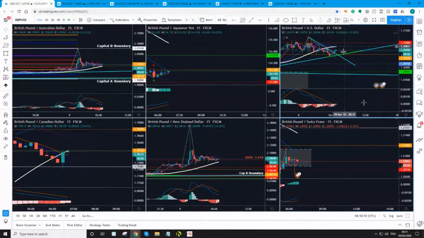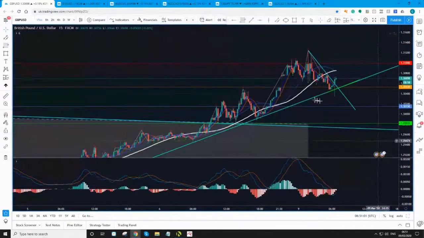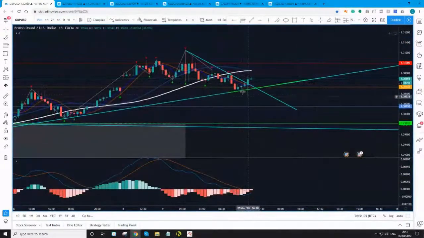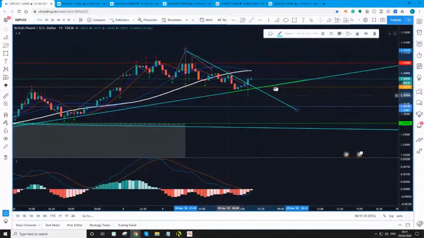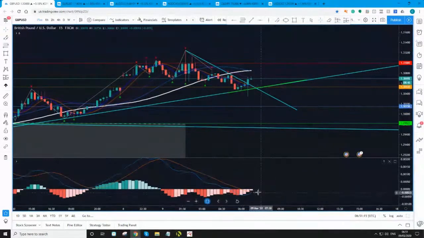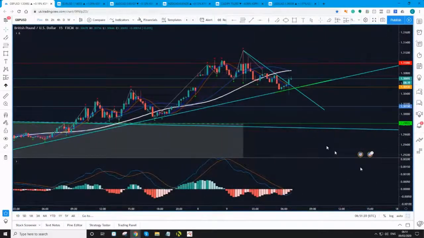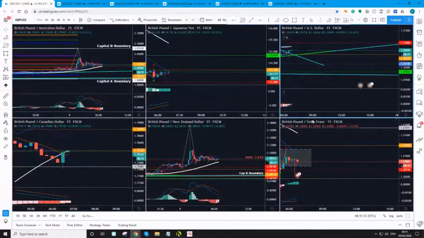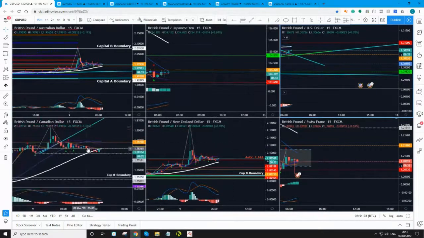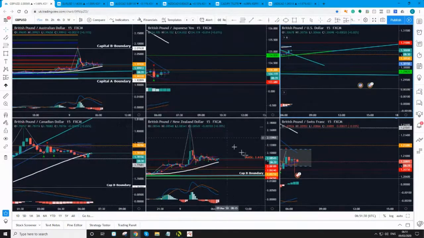On pound Swiss, let me just go back to pound Swiss really quickly, because sure enough, take a look, right at support, what did we get? A nice long wick to the downside, big time price rejection to the downside here, right at support. And so I don't have a signal yet on pound dollar, but I am anticipating that this will likely turn into a buy signal. So I'm going to be monitoring this closely, looking for a potential buy. Pound CAD, I don't have anything yet. Now, with pound New Zealand, I also don't have anything yet.